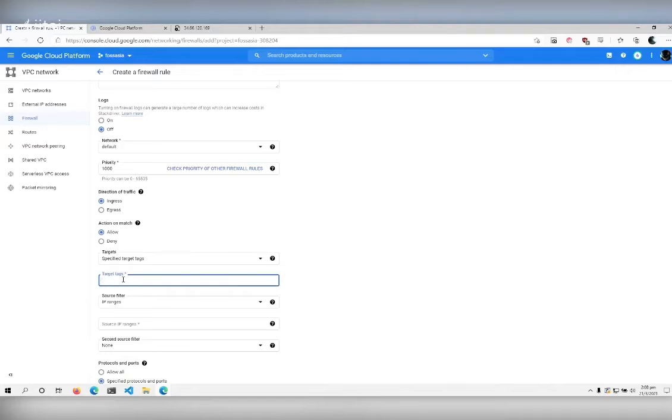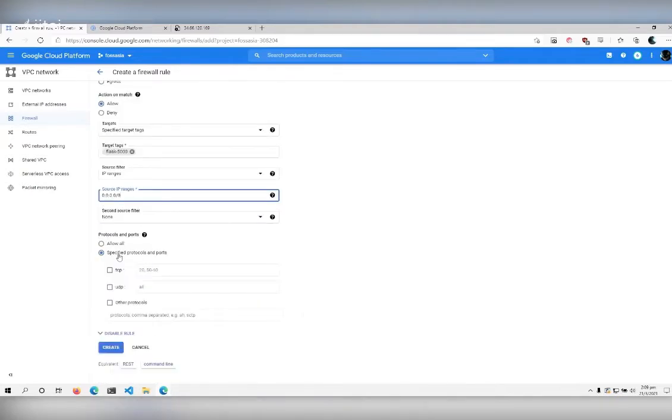Oh, okay, so Flask 5000. And source IP ranges. This is basically restricting the IP addresses that can pass through the firewall. Since our app is going to be public, we want to allow all IP addresses. The shorthand for that is 0.0.0.0/0. What this means is allow all IP addresses from all subnets. It just means that anyone can connect to it. And we want to allow port 5000, and just create the rule.